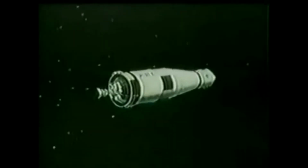So now, for the next period, testing out their spacecraft systems, their communications, their computers, their various thrusters on their attitude control, and if all these things seem to be working well, and now they apparently have a good third stage there, they will decide in the next 2 hours whether or not to go for the moon. If so, they will fire those engines 2 hours and 55 minutes after the takeoff, or in other words, at about 9:45 Eastern Time this morning.